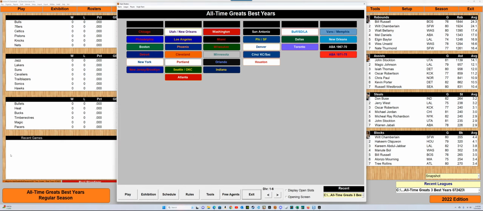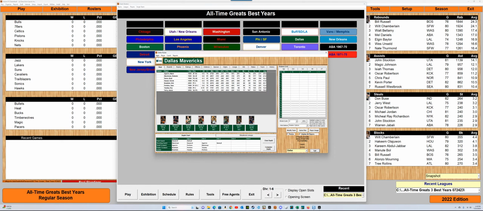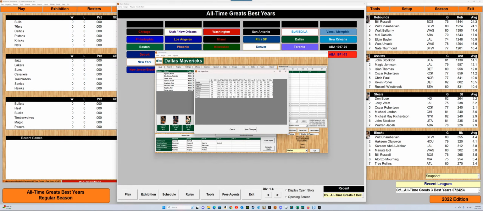I ought to offer, because since I'm doing this basketball project, I did have one thing. So if you go over here, unlike baseball, if I'm doing work on a team like here's the Mavericks, and I wanted to go into here and say edit statistics, there is no option here to delete this entire spreadsheet. Never has been for basketball. So you have to go in here and delete them all one by one. It's a pain in the butt.